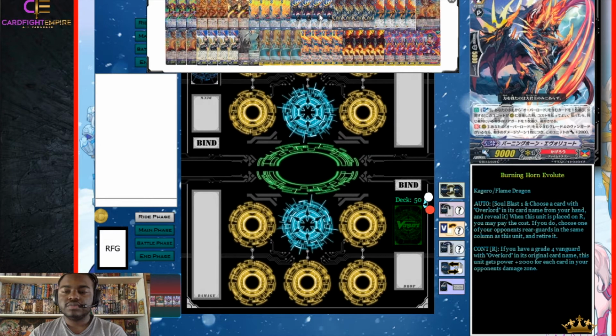Moving on to Burning Horn Evolute, we talked about its second ability already, but its first ability helps you control a little bit more. When this unit is placed on the rearguard circle, you can Soul Blast one and choose an Overlord card from your hand and reveal it. If you do, you retire one of your opponent's units in the same column. So basically, this is just an upgraded version of the old Burning Horn that was in the deck. So it helps you control a little more. You can play the grade 2 game, get some advantage off of your opponent, and then efficiently rush them as well.